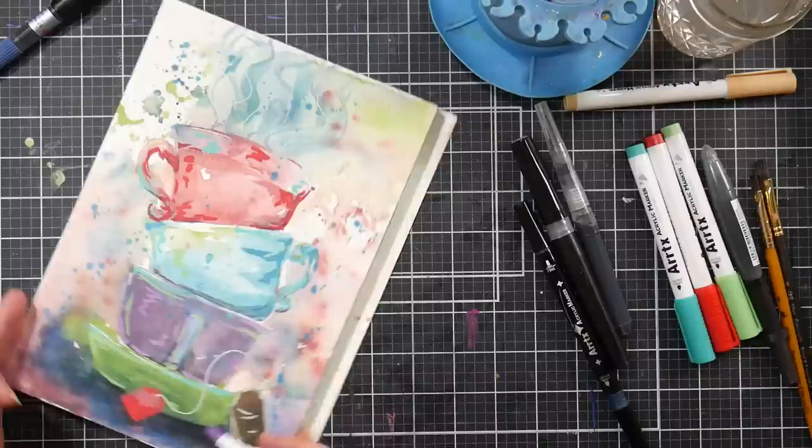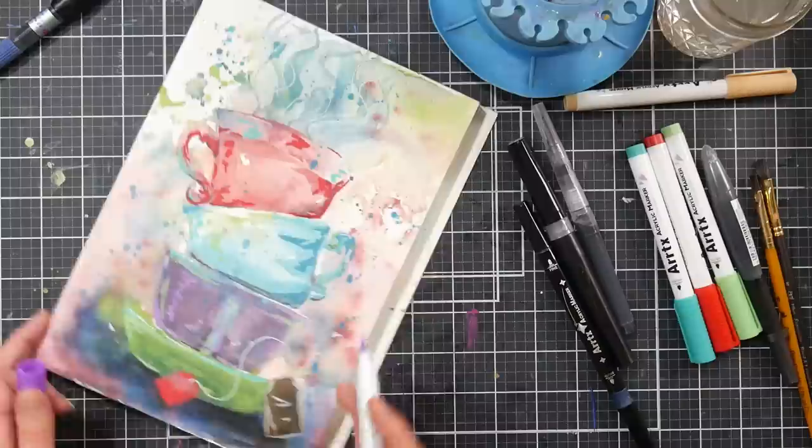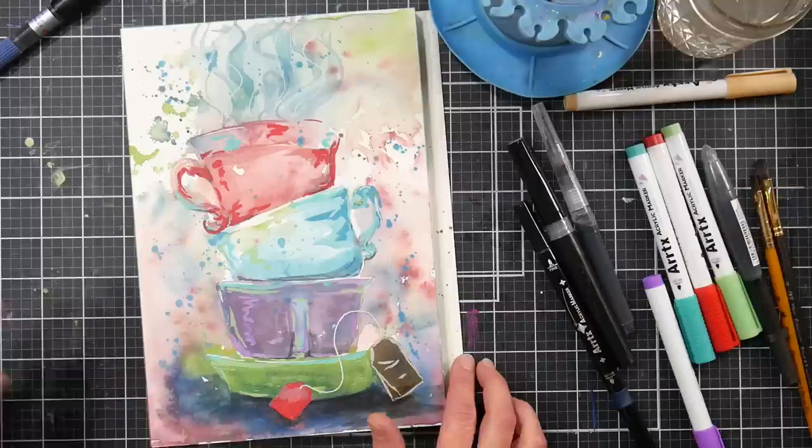Let's look at this. Oh, this marker's the same color. The same thing. All right, do I want to do some metallics? I think this could be helped with some metallic. Maybe I'll try these new Ohuhu metallics. What's this? Gold? This is bronze. Let's see what this looks like.